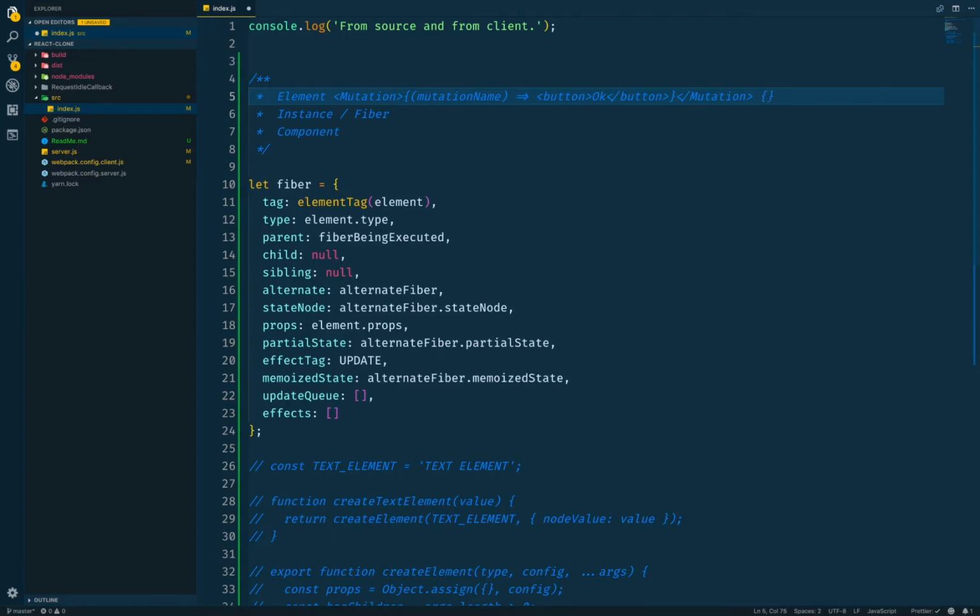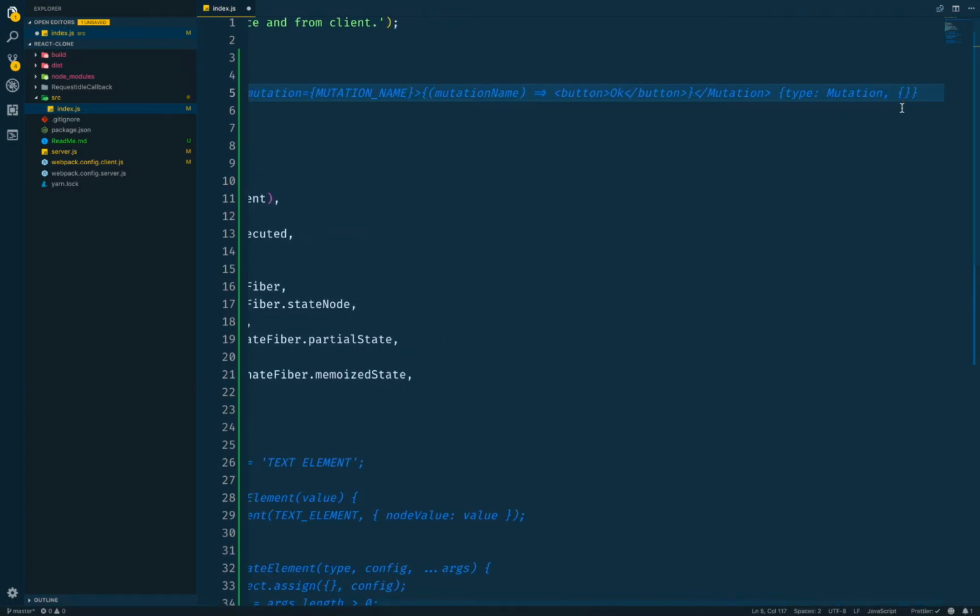A React element is nothing more than an object. It's gonna be mutation, and it's gonna have some props. In this case, you probably need to pass the mutation down there as a GraphQL tag. Let's pretend that you import it from somewhere else, like mutation name.